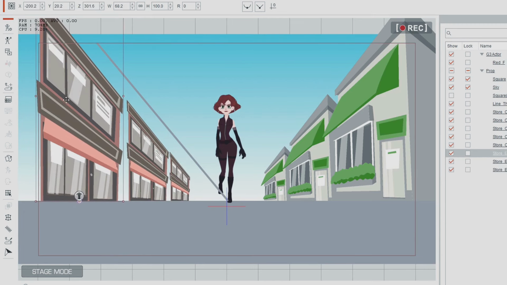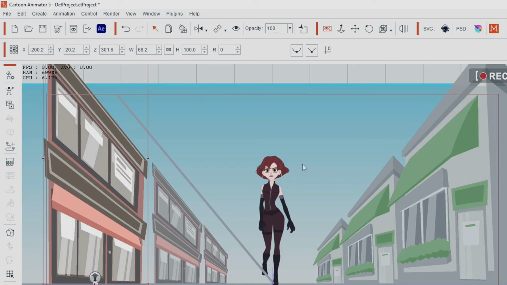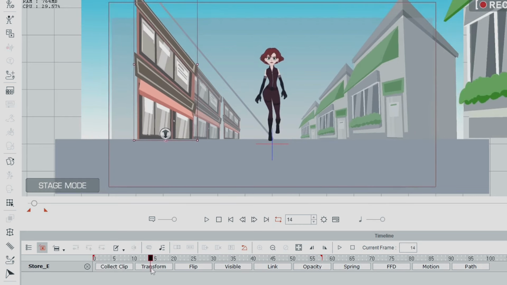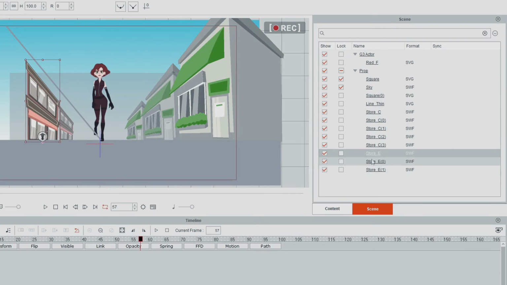So again, we've got to have these moving into each one's position like we did on this side of the street. We'll start with this one, turn on our control square again, and link that to our background. We'll open up the timeline, go to the last frame of the animation, and on the last frame we're going to make the coordinates of our first building match the coordinates of the second one.